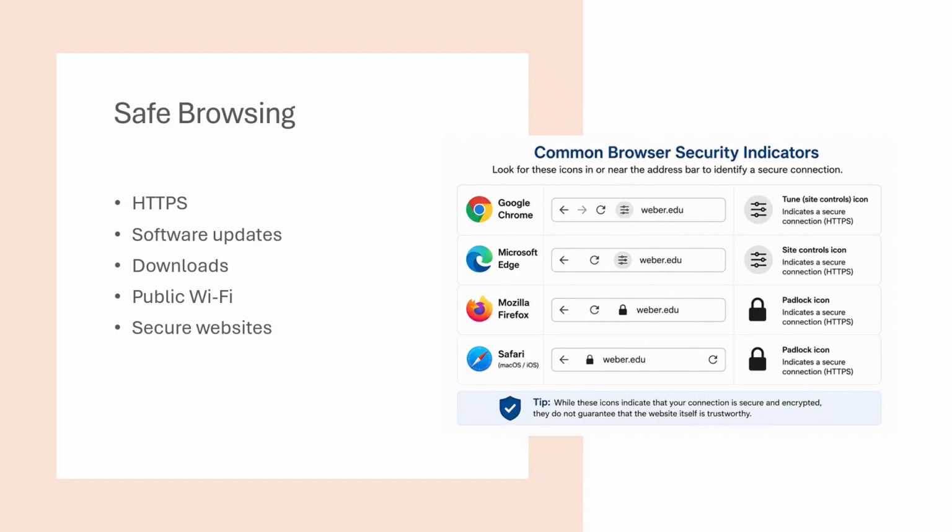So another safe online habit is, remember we said be cautious on public Wi-Fi. Safe browsing habits can prevent many attacks. Look for HTTPS when you're entering sensitive information. Keep your software updated, because updates often fix security vulnerabilities. You want to avoid downloading files from unknown websites, and public Wi-Fi should be used carefully. Avoid logging into anything private like banking or shopping sites unless you're using a trusted connection or a VPN. And you can even create your own hotspot with your phone.